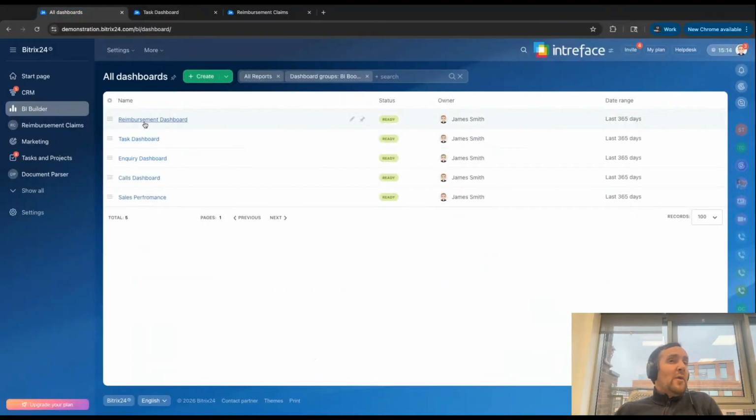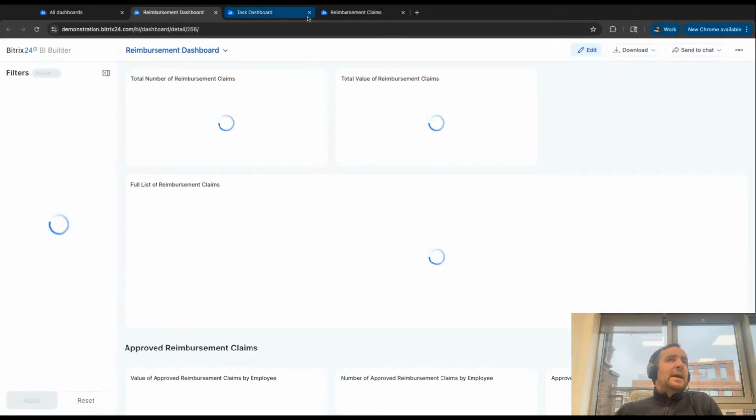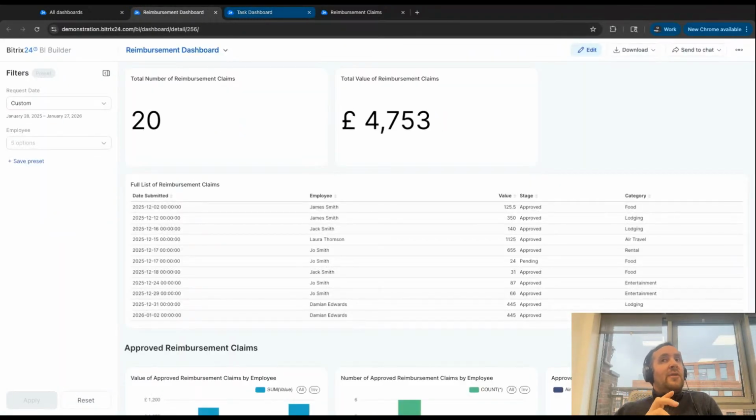And then the final one that we're going to build today is the reimbursement dashboard. Now, this is within an SPA. For those of you that are familiar with how Bitrix is structured, we obviously have the CRM, but inside the CRM, more and more people are starting to use the smart process automation module to customize things like submitting your expenses.